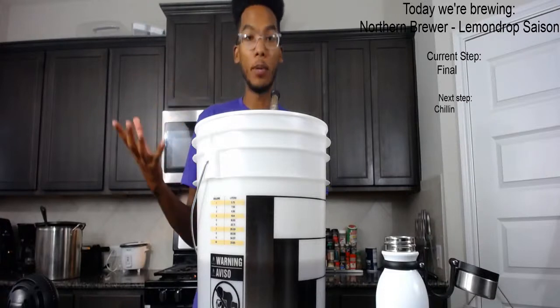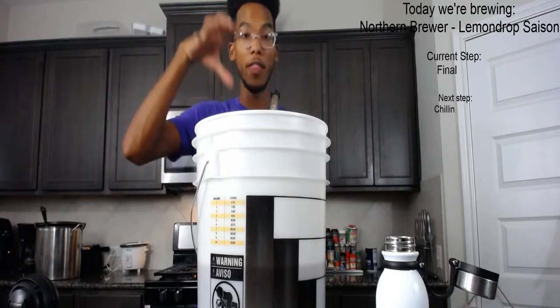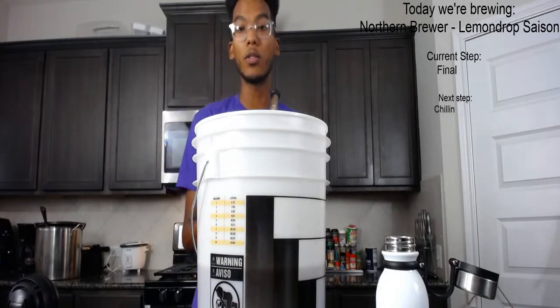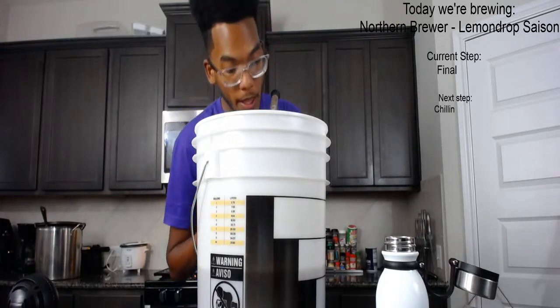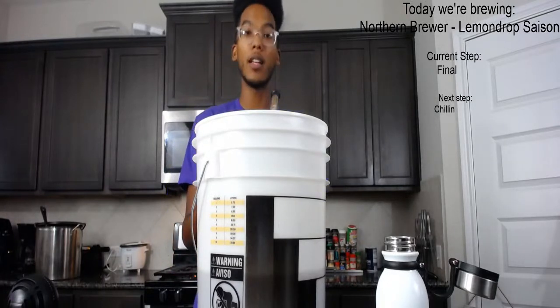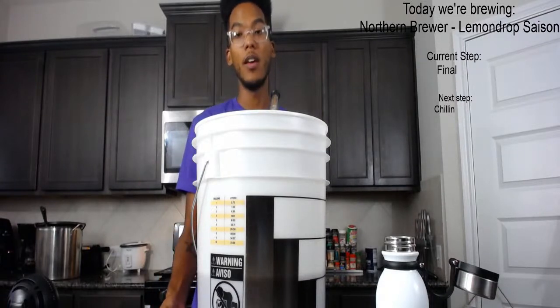After that, we'll clean the keg, sanitize the keg, and put this beer into it. This is still super muddy and gross. I mean, it looks gross at least, just because of all the hops that we put in it. But once this is done, we'll be able to put it in the clean keg, and then about an hour later, drink it.